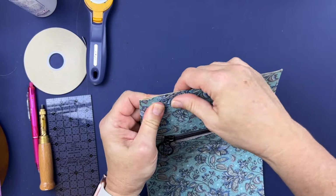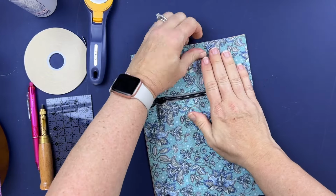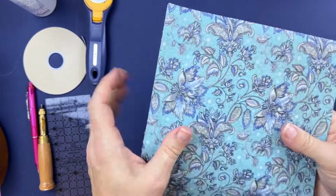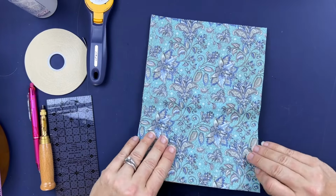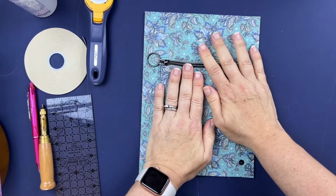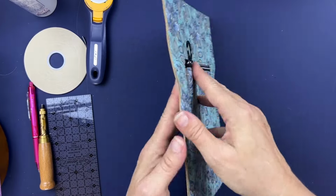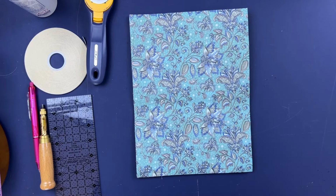So lining up, I'm going to try to line up my top first and then kind of press everything else in place. Hopefully it all lines up. Might be a little bit off. You might have to do some trimming at the end, but that's okay. Don't stress too much if it's not exactly perfect. You just want it as close as you can get it. Okay. Now we're going to flip it over so that, again, the top is up this way. The snaps are at the bottom. We're going to flip it over so that it is lining side up.